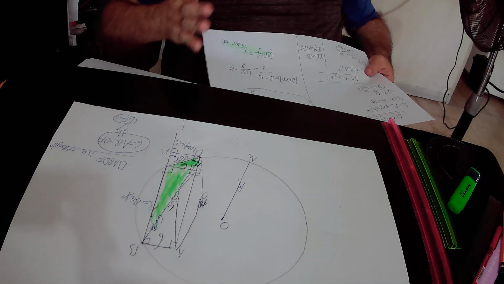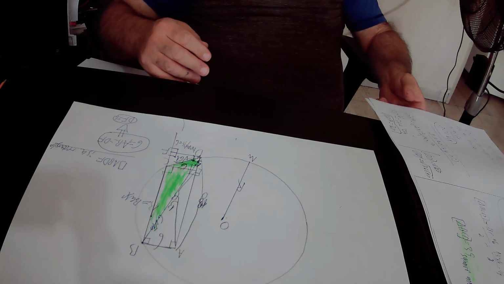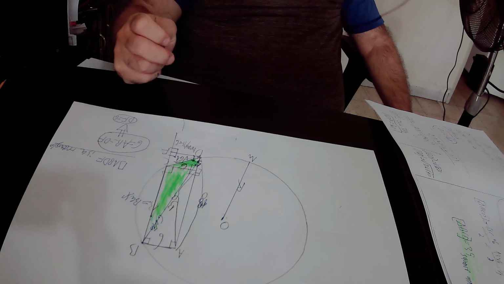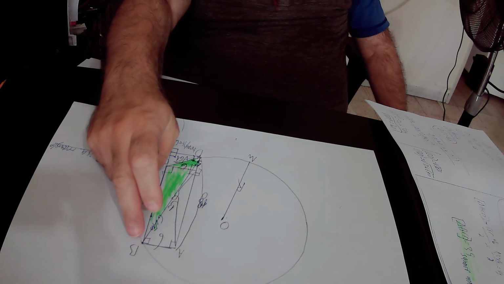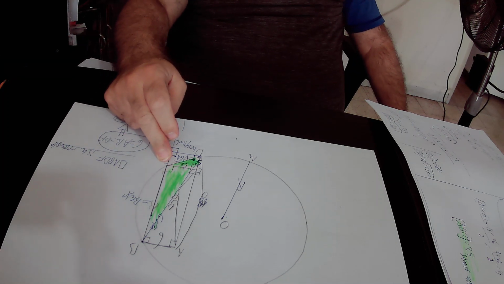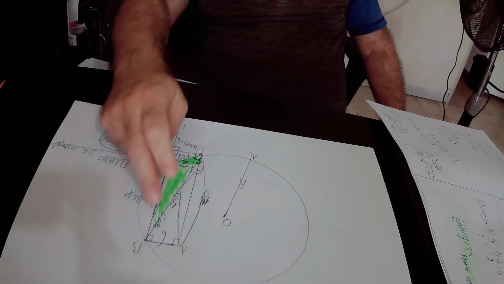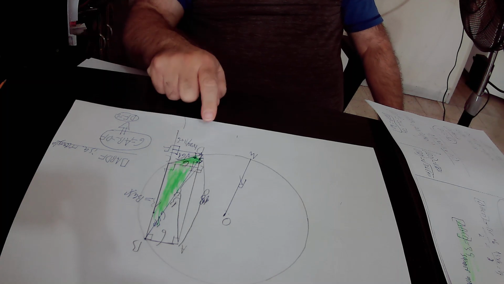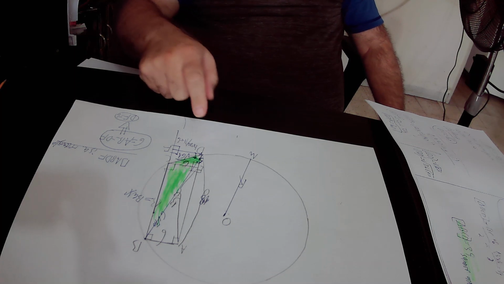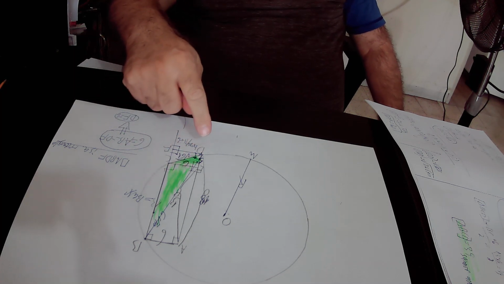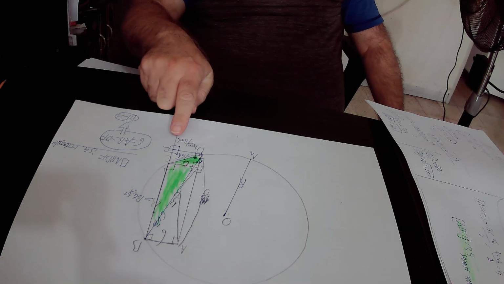So first of all, we have to find out the length of the height, the value of the height in the green triangle BDC. Because BC is the base of the green triangle, we will extend BC. We extended BC by a straight line, and then from point D, that is one of the vertices of the green triangle BDC, from the vertex D, we drew a perpendicular on the extended BC.